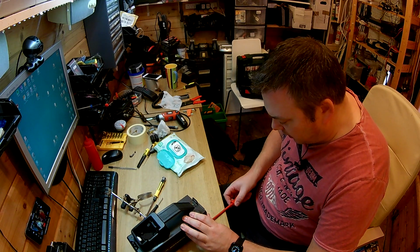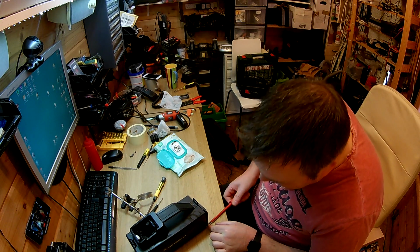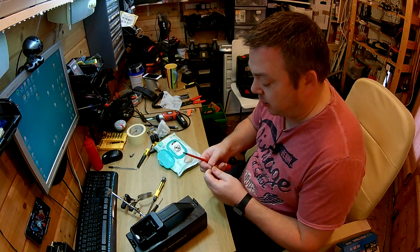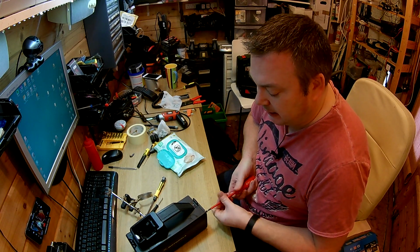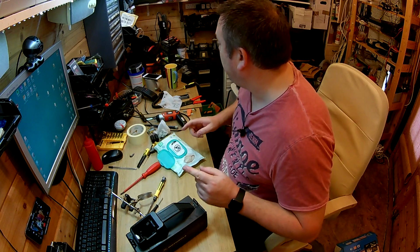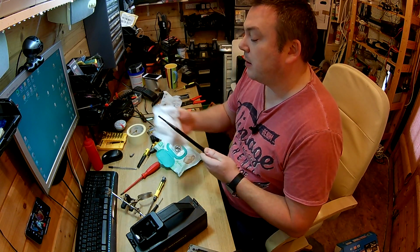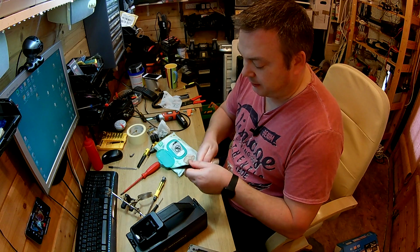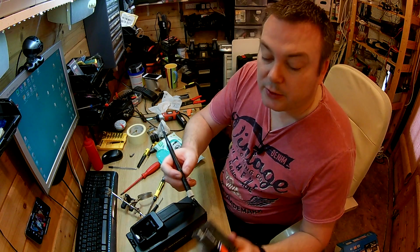So this is the first time I would have powered this up, so I've got no idea if this is going to work as intended. Right, I'm missing something. Transceiver. So something I need to do. Just clean this aerial. It's in good condition anyway, but like everything else, it's a bit manky. Right.